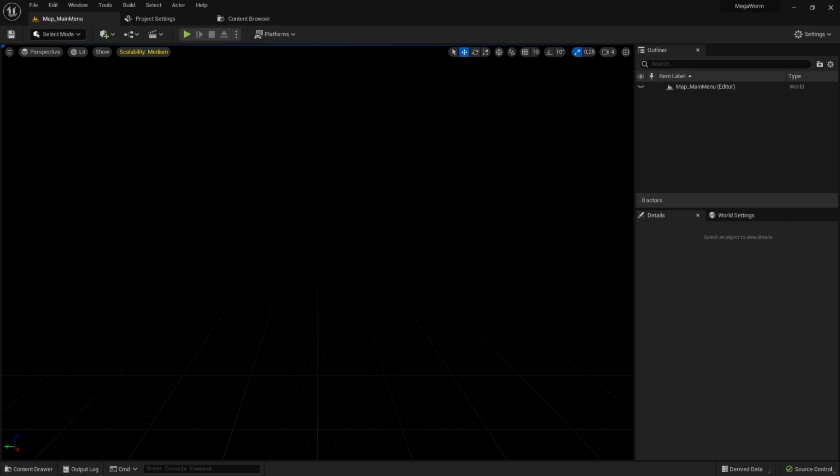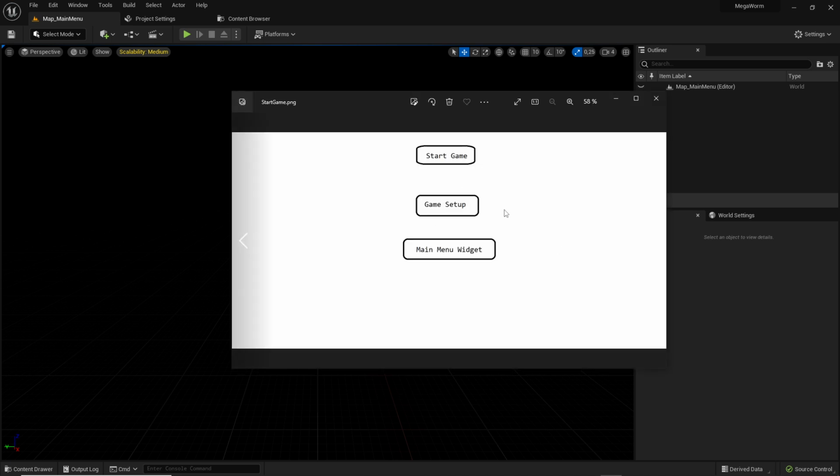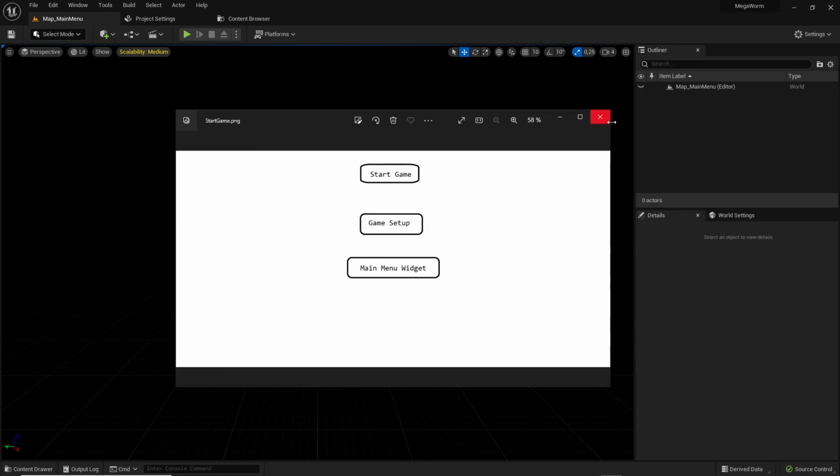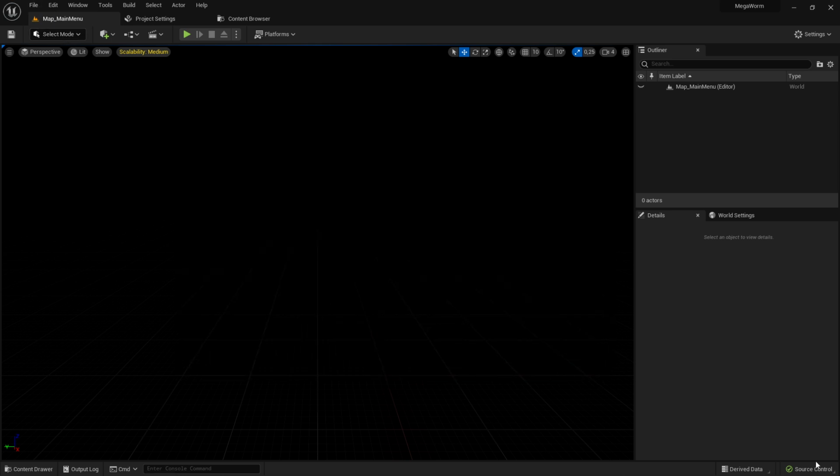Important is that now we have this set, and now we have to go to this game setup, like I said before. Game setup means project settings and source control. We already talked about source control. I hope you can set it up. The source control is here on the bottom. You create again a connection to the local repository of this project. Or should I show you this? Let me show you how you make this.